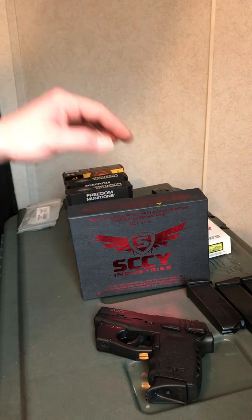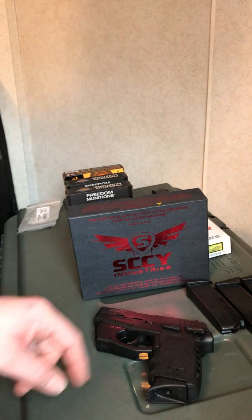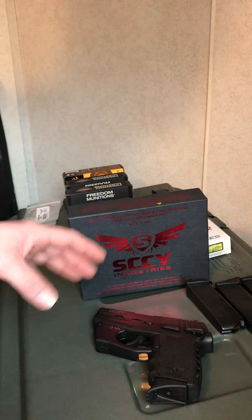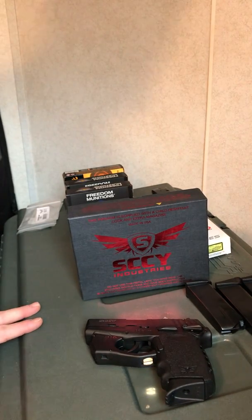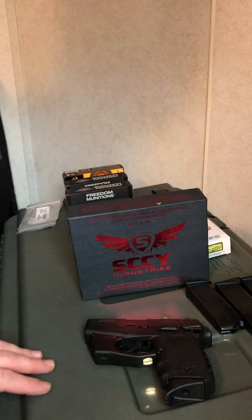And he got it right out of the box, never lubed it, never cleaned it, and only shot cheap steel-cased ammunition through it. And he was able to go 6,500 rounds before something actually broke in the gun. And it was just a cheap piece in the trigger that was easily replaceable. So, check those out if you'd like to see a good torture test done on it.